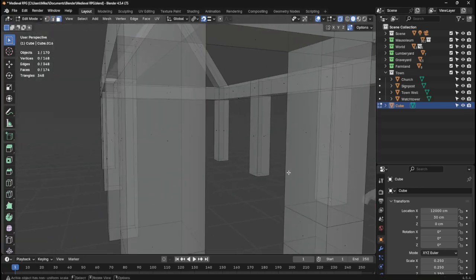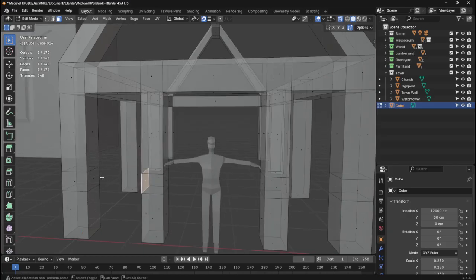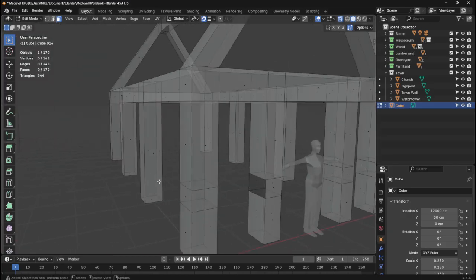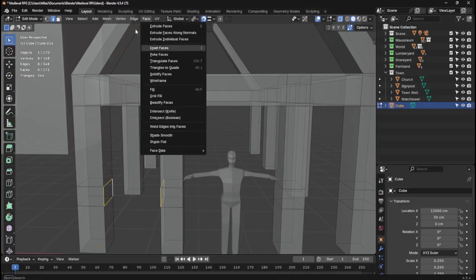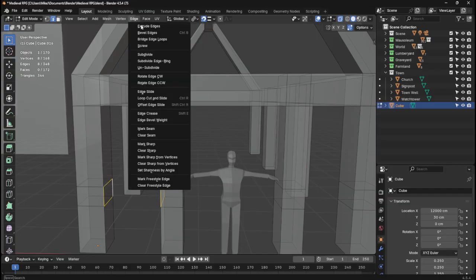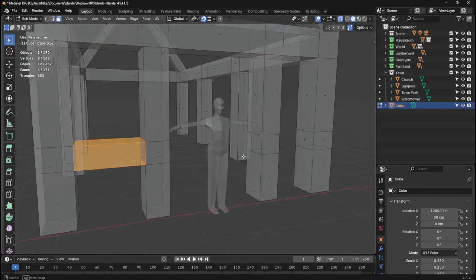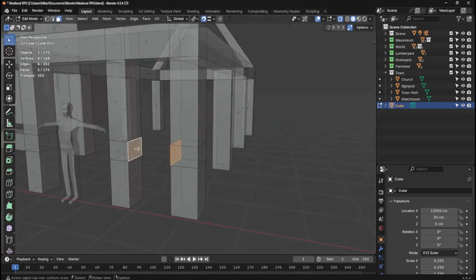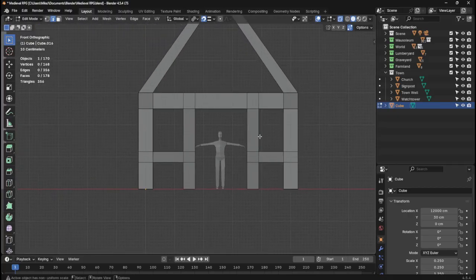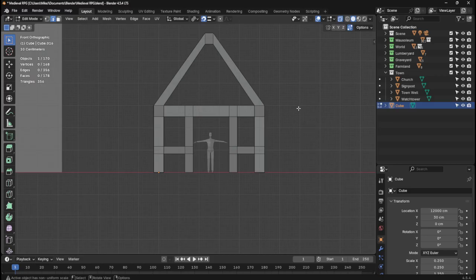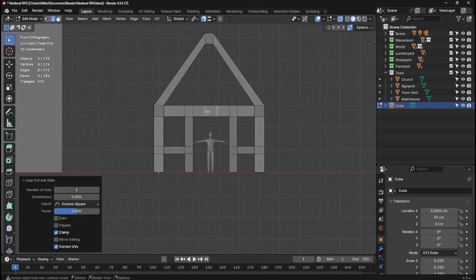And then, if we delete these faces, go to edge mode, and then bridge edge loops. Top section has a beam coming down, so we'll just do one cut there.